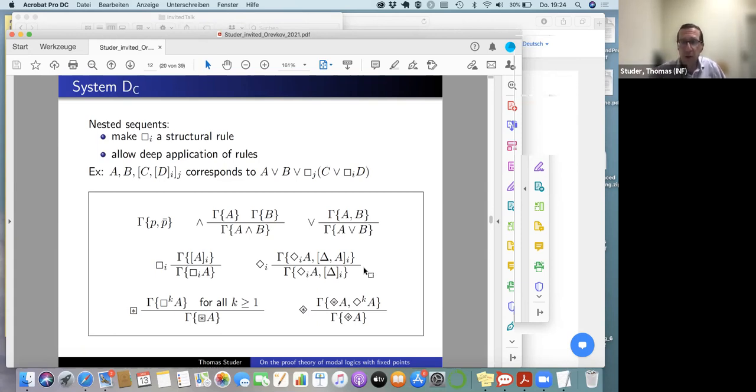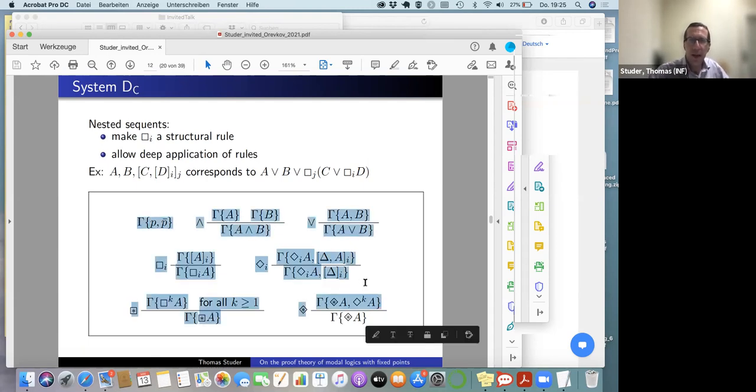So there the idea is that the rules can be applied not only to outermost connectives, but also at certain places inside formulas. So what we need here is we want to make the box rule a structural rule. So we need additional structure for our sequents, and this we do using the brackets with some index, which correspond in a way to box. You all know in sequents the comma corresponds to disjunction, and now we have this additional structure, the brackets, that will correspond to the box. And so it will become possible to apply rules behind boxes. And this is exactly what we need to solve our problem that we choose the iteration K too early.